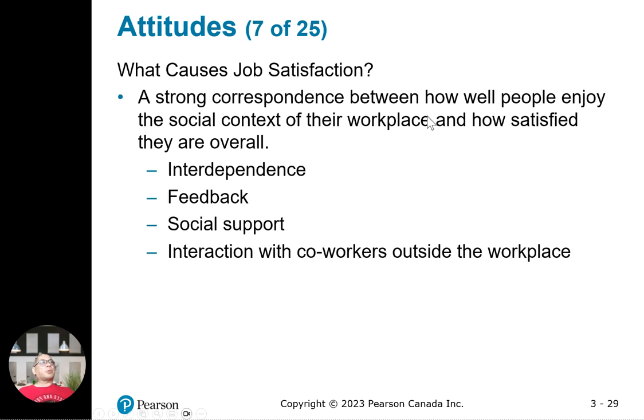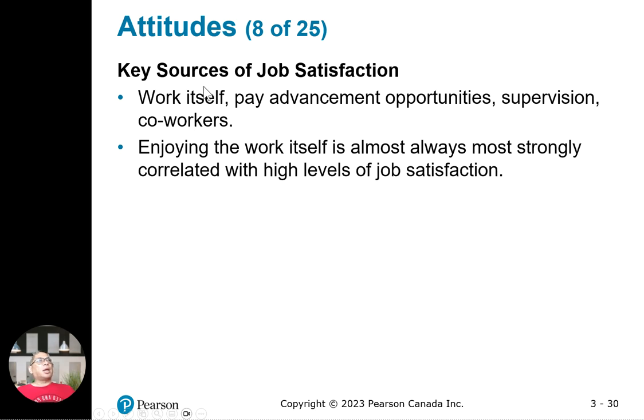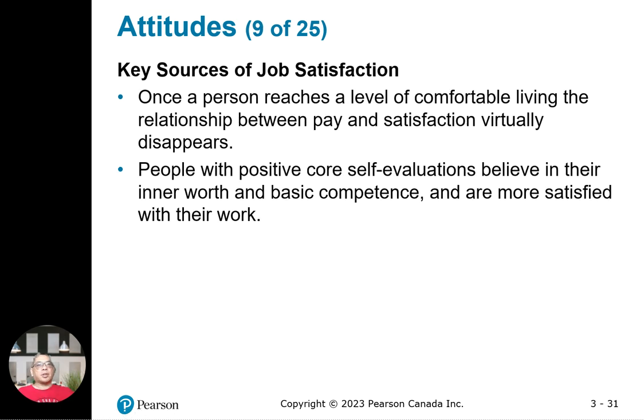Attitudes: what causes job satisfaction? There is a strong correspondence between how well people enjoy the social context of their workplace and how satisfied they are overall: interdependence, feedback, social support, interaction, and others. Key sources of job satisfaction are the work itself, pay, advancement opportunities, supervision, and co-workers, and the work itself is almost always more strongly correlated with high levels of job satisfaction.